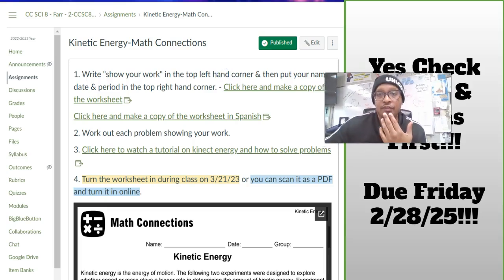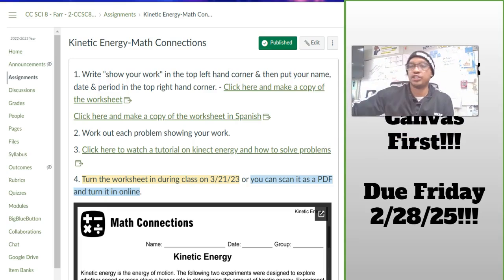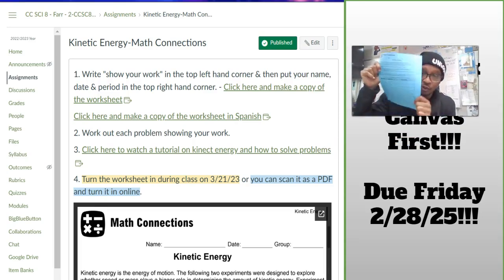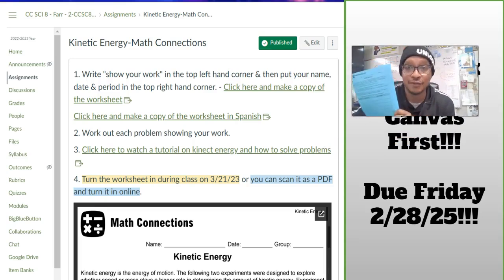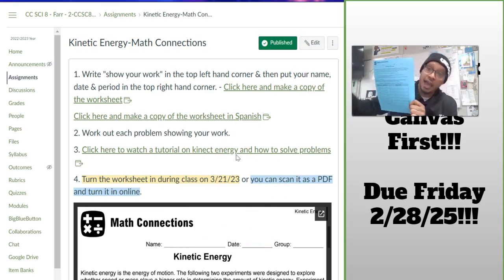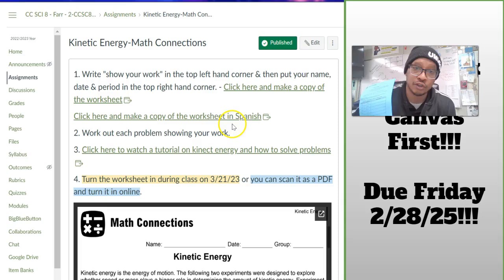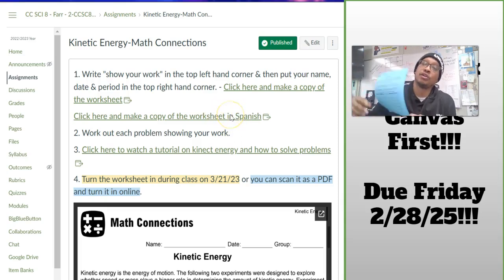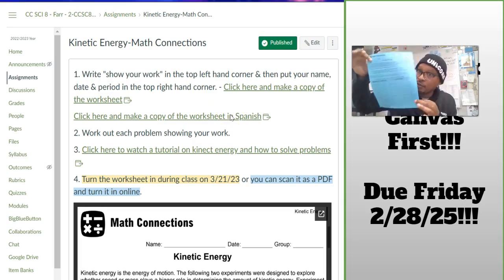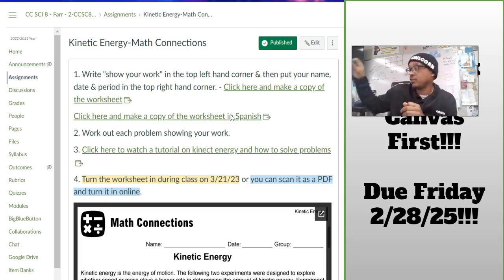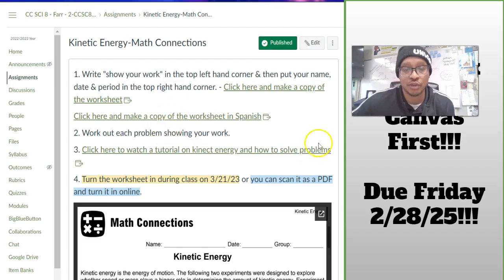So you will have this Math Connections worksheet. It should look like this. It should be this blue worksheet if you're in class. If not, on the assignment, look right here. I do actually have links to the actual assignment inside of Canvas, and if you need the Spanish version, it is in there as well. So you have links to the assignment if you need that, or like I said, I will be giving the worksheets out in class. So you have either option, okay?